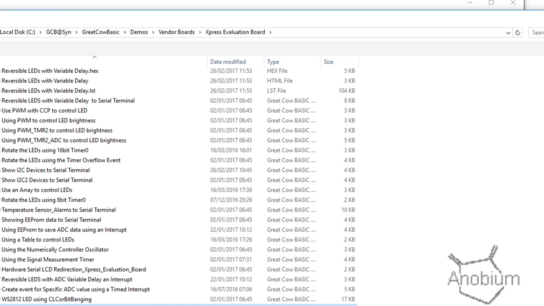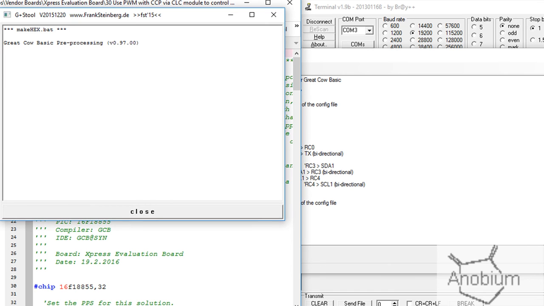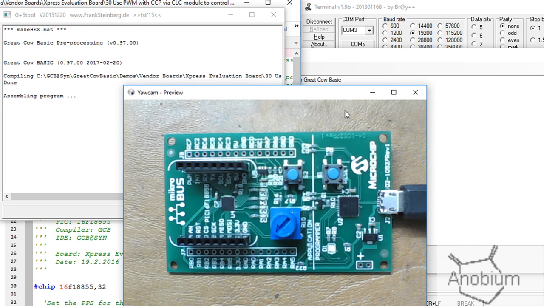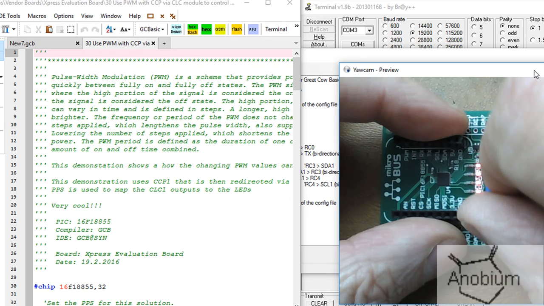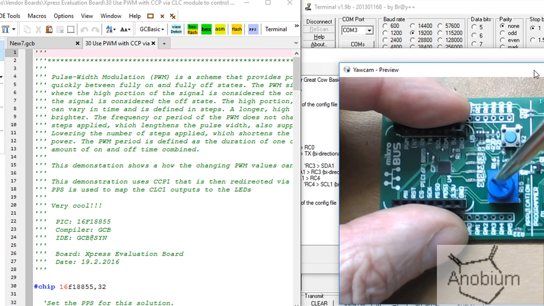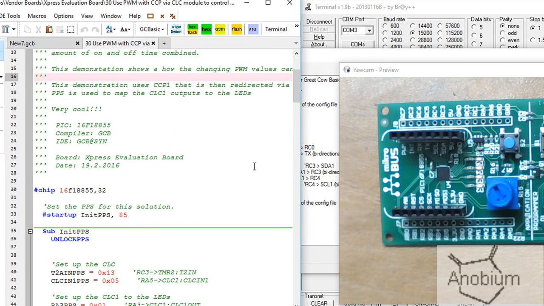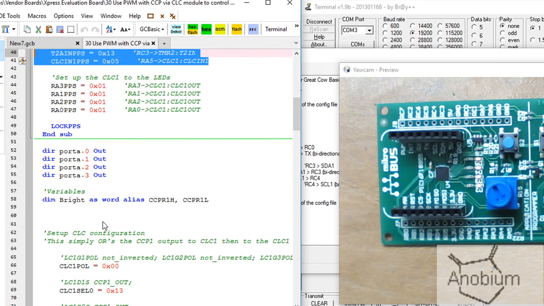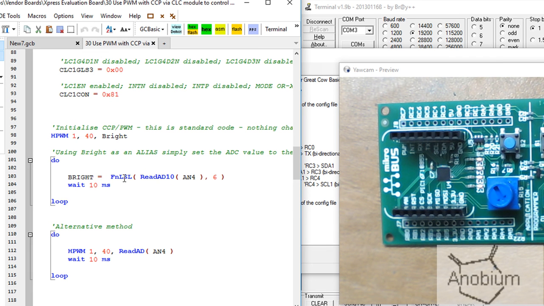Okay, so this demonstration is a demonstration of how to use some of the other modules inside of these microcontrollers. So let's try and just hold that down there. I'll get my screwdriver on it. Now that is dimming up and down. Now how it's doing that is using the CLC module, which has also been programmed. So we've got the settings for the CLC module in here, and you can learn how to use CLC with the standard settings for Breakdown Basic.